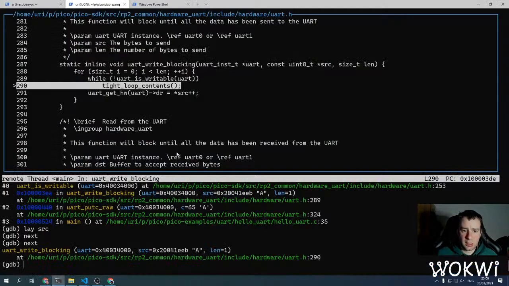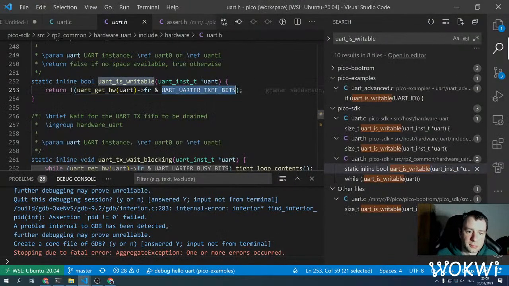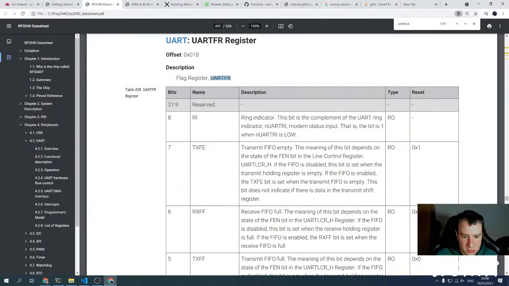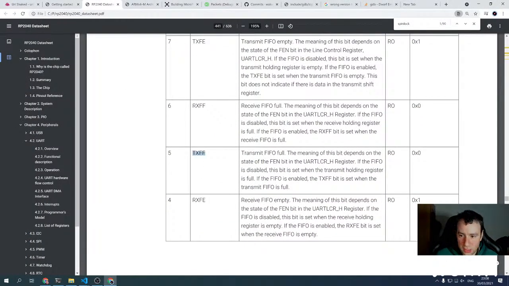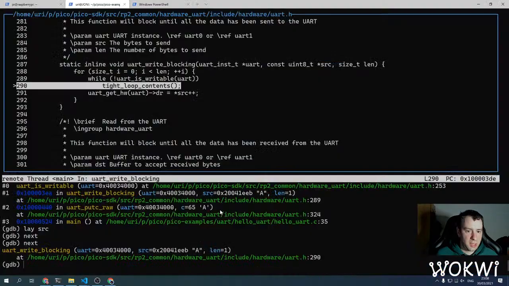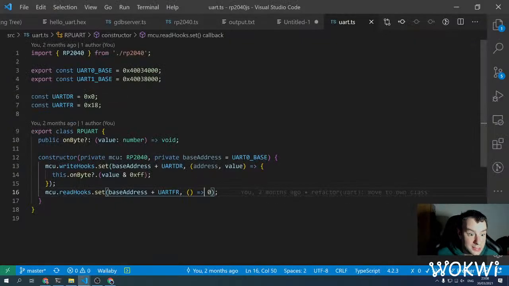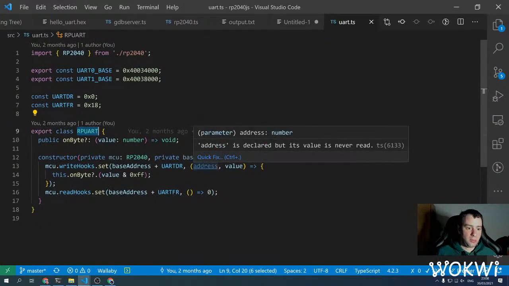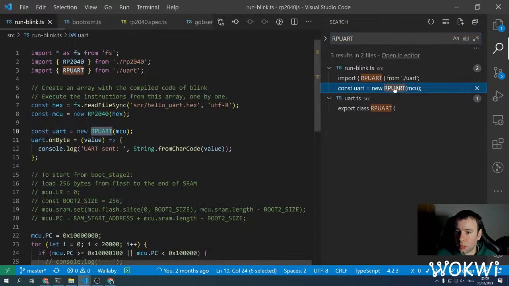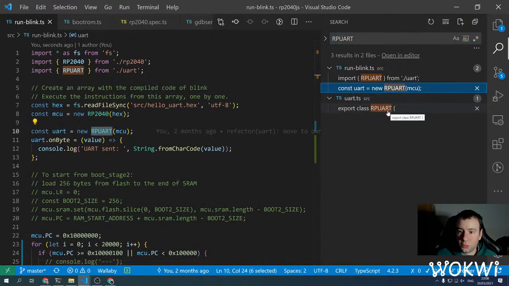Let's just double check this. TXFF. What does the datasheet say? Full. And yeah, it's not full, so it can send. Interesting. So for some reason, it seems like the UART is not installed. And I think the reason is we haven't.